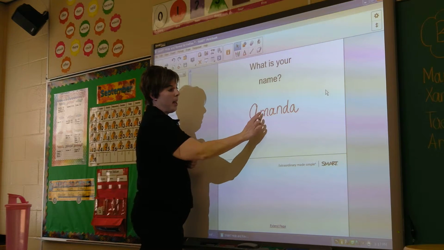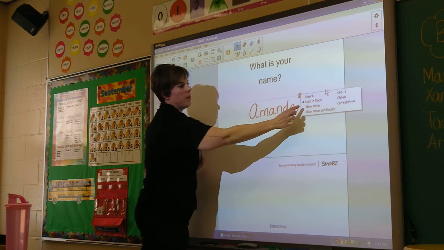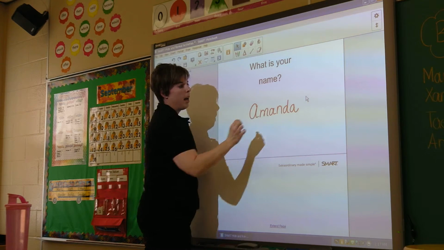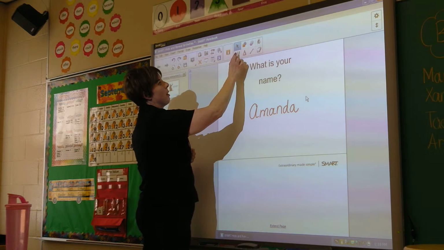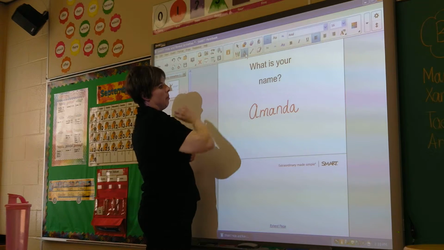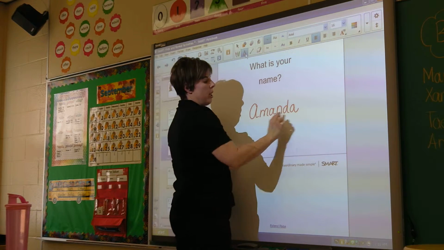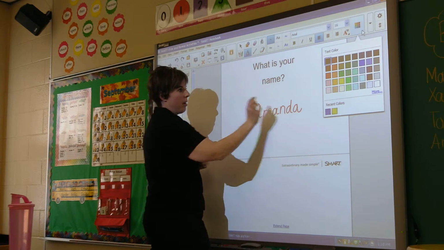We're going to go back to our text that I have locked into place, and I need to make a change to it. So I'm going to unlock it, and I want to change the color of it. So we're going to come up to the top where the text is, and we're going to change this text to be the same color as our background.